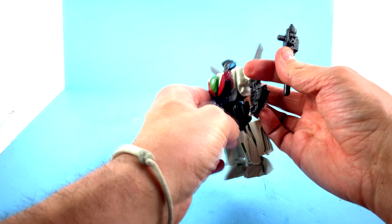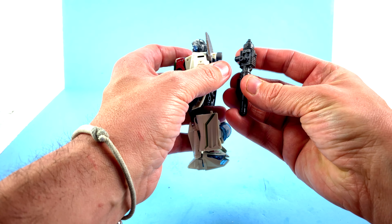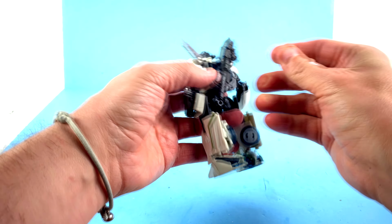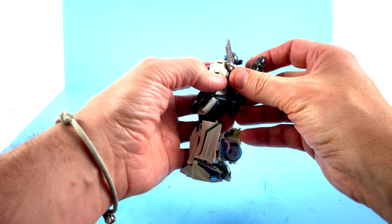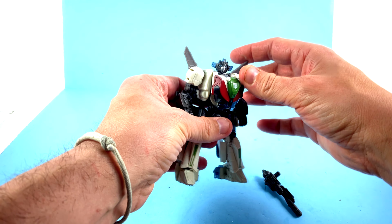If you didn't want to have him hold it, you have a little hole here in the back that you could plug there, or you got a little post there that you could have a little kind of side thing on his back if you really wanted to. But again, great looking figure.